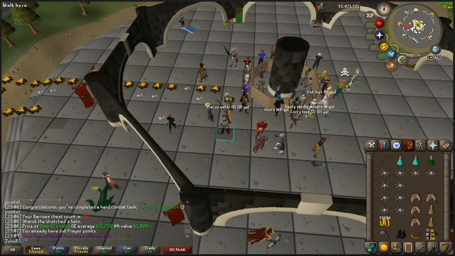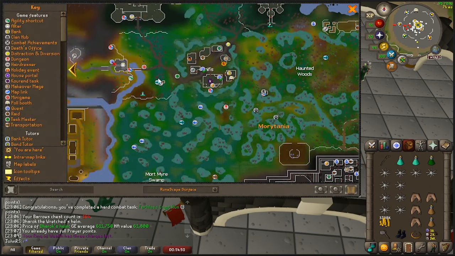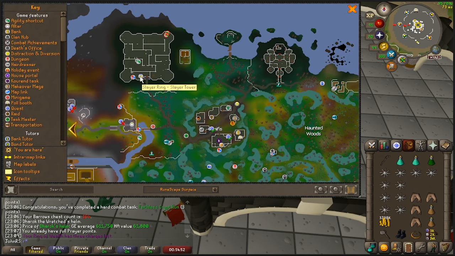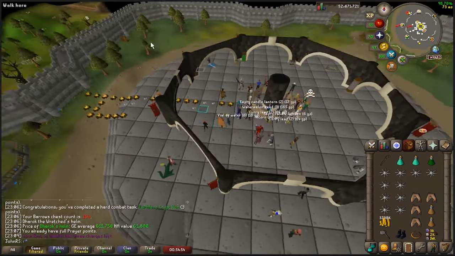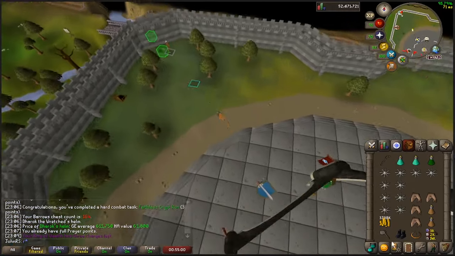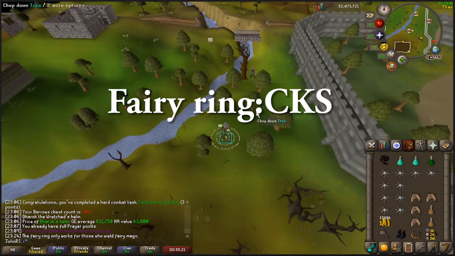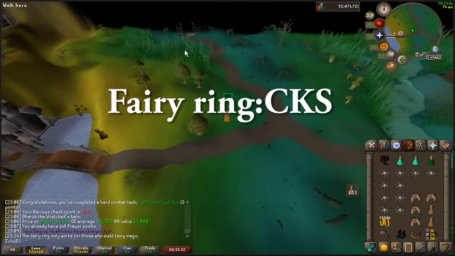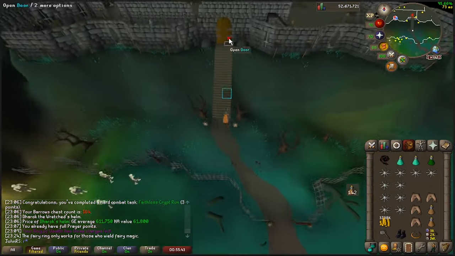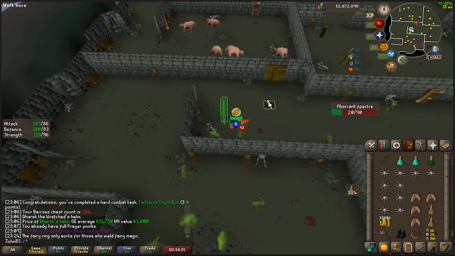Getting ready, I'm bringing a melee setup. Make sure you have with you a Slayer helmet, or the required Slayer-specific pieces to construct one, boots of stone, a rock hammer, a mind shield, a leaf-bladed weapon, and something that puts you next to a fairy ring that you can access. The first area we're hitting up is the Slayer Tower. You can use a Slayer ring if you have them, and I'll be using the fairy ring. We're gonna kill a Bloodveld, Aberrant Spectre, and a Gargoyle.